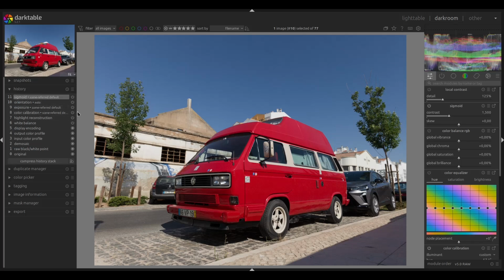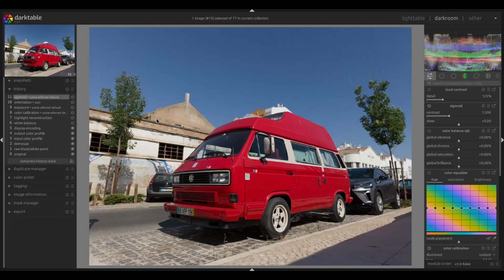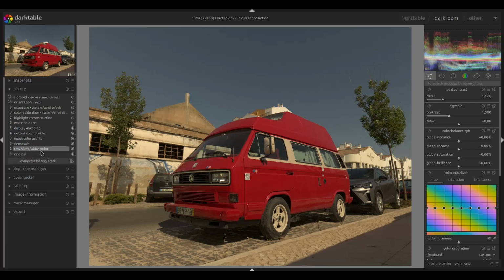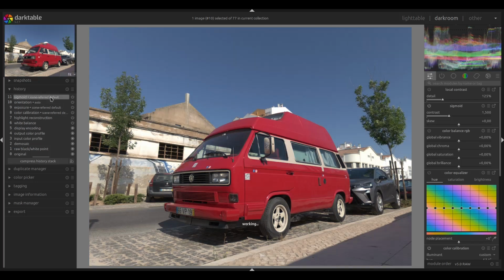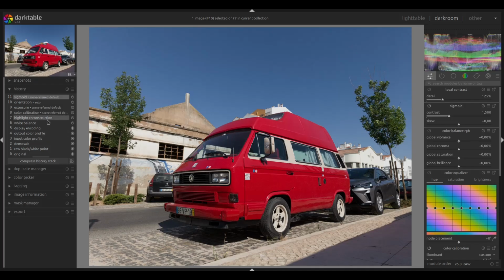Okay, so let's first just see a little things here. So what do we have here? Okay, so this side here, the history, this is automatically added based on the image information. Okay, because raw is not exactly the finalized photo. So yeah, the original photo is this. So raw and black, the mosaic and profile, everything was put to work as the photo that I took on the phone. So all those things is automatic. You can change it, but let's not talk about it.